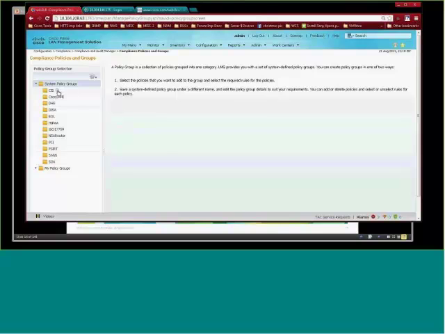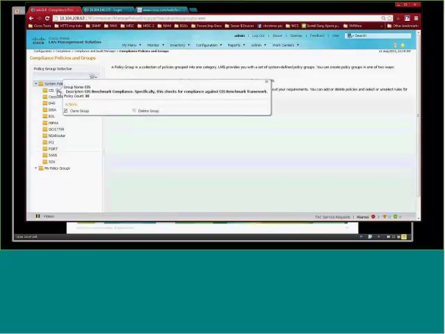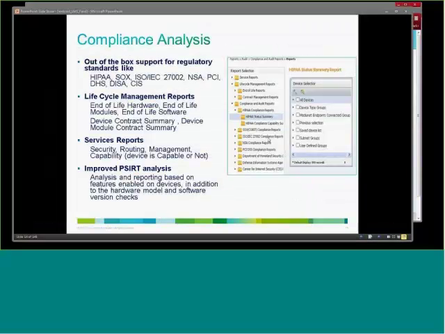So these are the system-defined policies. The mouse over will be able to give us more information about which kinds of regulatory compliance it can adhere our devices to, and the further details, how many policy counts there are for each individual group.